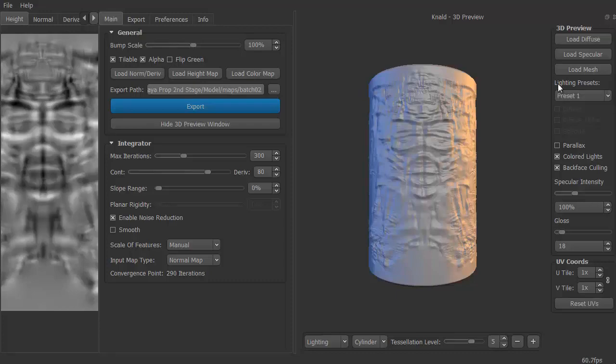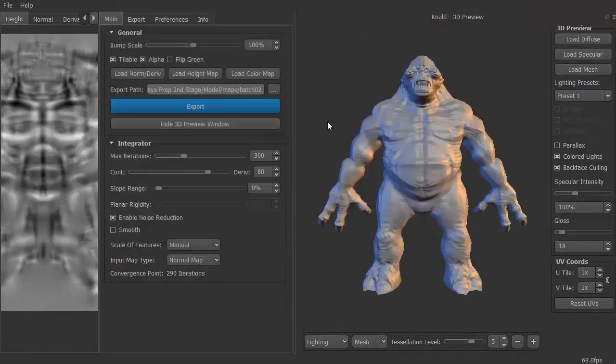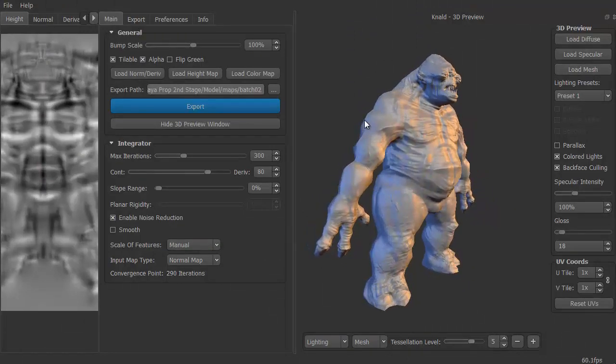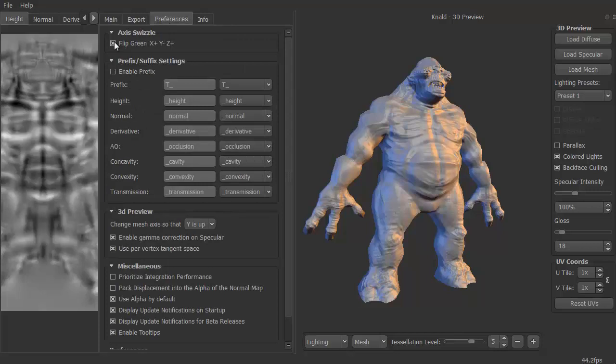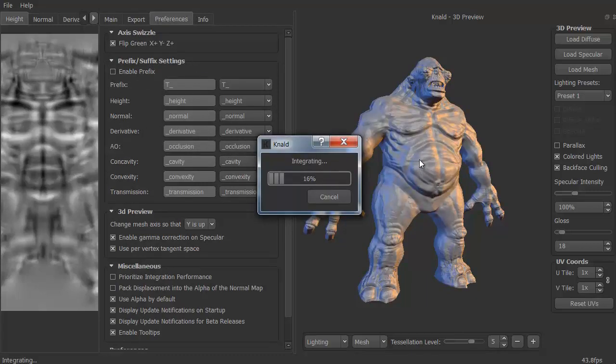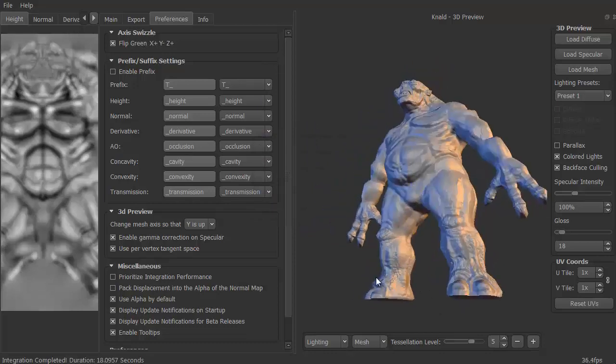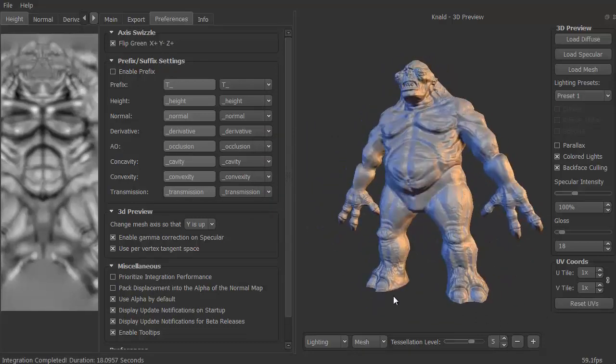Okay. I'm going to go ahead and load our mesh, our troll mesh. Now, right off the bat, I know something's wrong because, and mind you, this is an old model, it shouldn't have this banding across here like this. All right. So if you get something like that, go to your preferences and click the flip green. Okay. It's going to turn around and reload. You can see, obviously, it instantly corrected itself, and you're now seeing everything as it should be. You should have had the crease indenting, not coming out. All right. So by going to preferences to flipping the green channel, this was obviously a map done in Max. We flipped it, and everything came out just fine now.